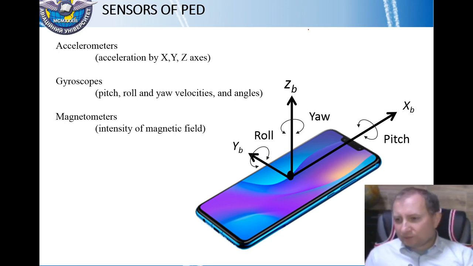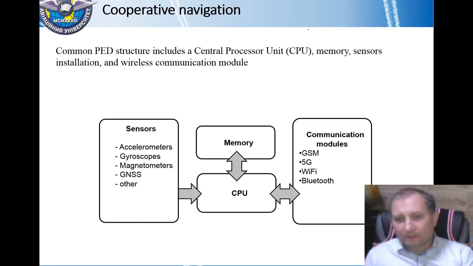This is quite important because if you consider, for example, airplane Boeing 747 with on board 200 persons with at least one personal electronic device, it means we have a huge group of sensors already present on board. We have more than 200 accelerometers, more than 200 gyroscopes. Let's try to evaluate how we can help with this huge amount of sensors to support navigation possibility of airplanes. This is the main goal of our research.